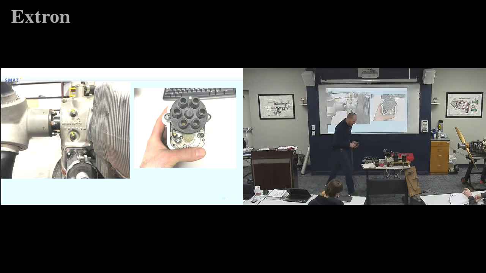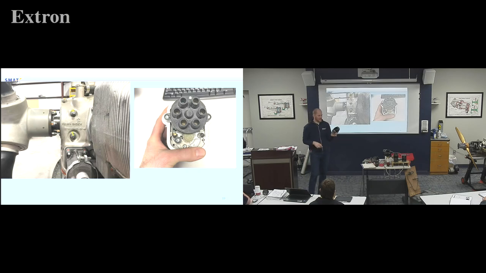So, when you're looking at the magneto, let's look at this one. It says L on here, rotation left. So this is a left-hand rotation magneto. Don't confuse that with the left magneto on the engine, right or left. That's not what we're saying, because there's two magnetos. It's the rotation. So this one says rotation L, so it's a left rotation magneto. That's looking at the shaft, that means we're gonna be rotating this to the left, so counterclockwise, if you wanna say. Make sense for everybody?